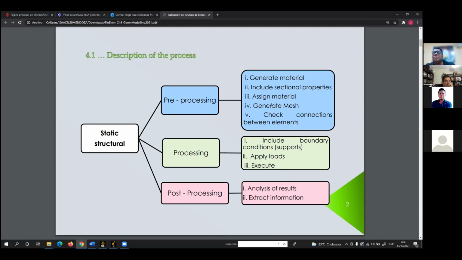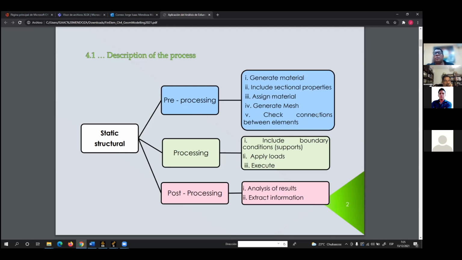Generating the mesh is very important because this means convergence of the solutions. If the mesh is very small, you obtain better results, but the cost of the computer is higher. You have to keep that in mind. Okay. And finally, for the pre-processing part, check the connection between elements.